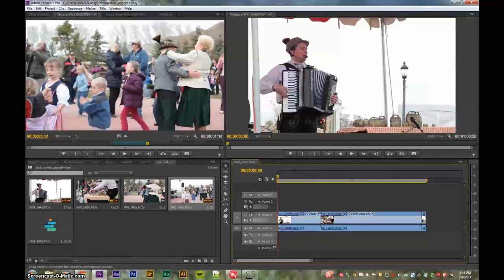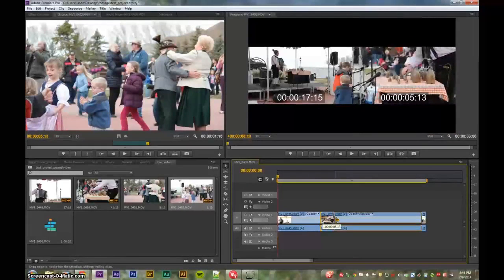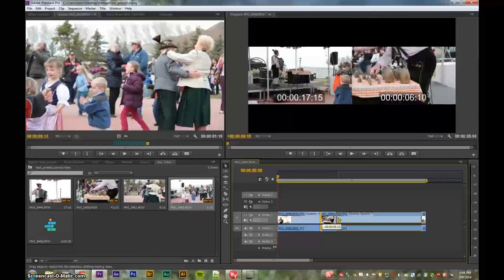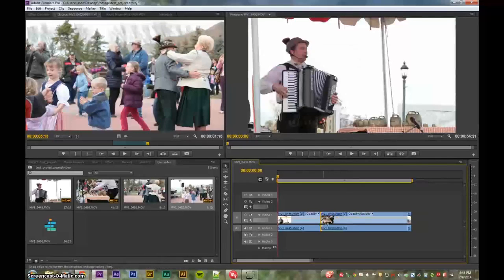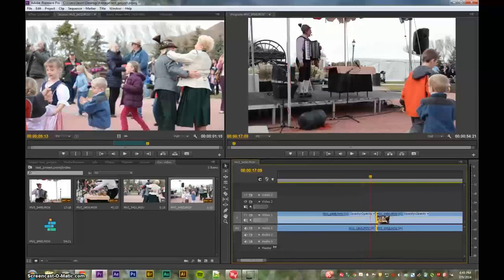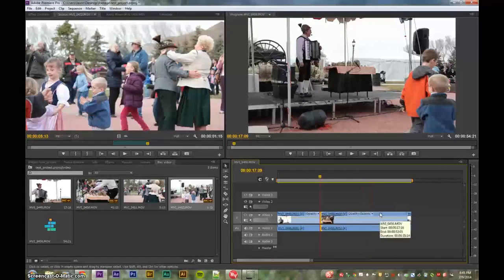That might be a little more clear if I do it here. So I'm going to do the same thing here to this clip. I'm moving it out. And then watch, I'm not going to get a big space right here in the middle. What's going to happen is it just scoots over so that there's no space between the two clips. If I zoom in there, you can see they are just right next to each other, which normally is what you want. You don't want a big space.